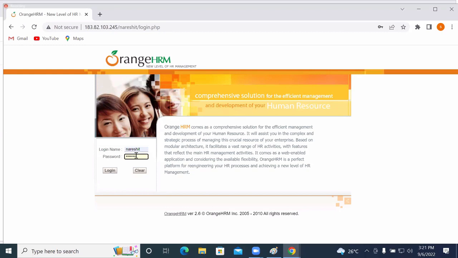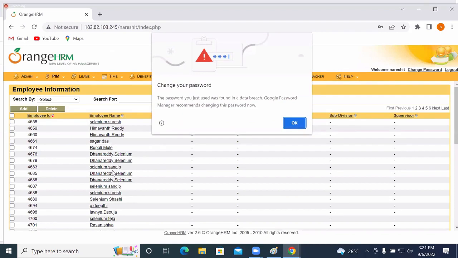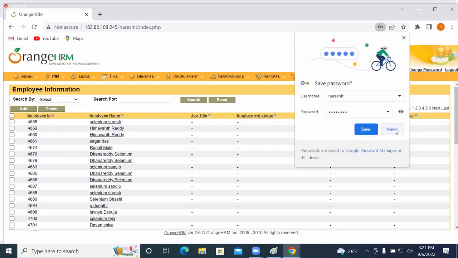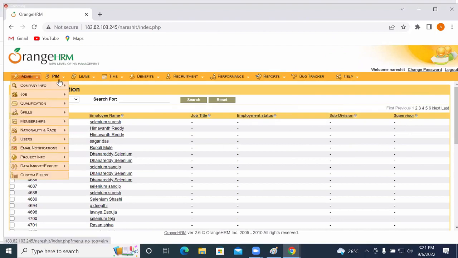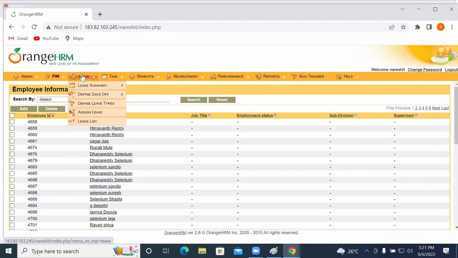Right. Once you're done with the login, a lot of modules will be there. This is not a very small application. Based on your time, try to work with some modules, at least the admin module, PIM and leave module.